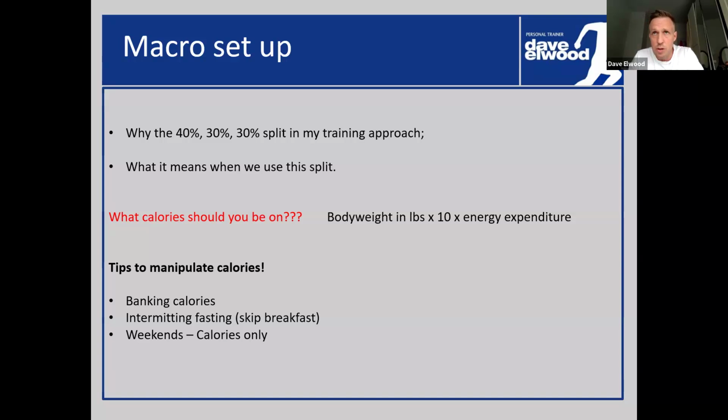Now, some people, their total calories may be a lot higher. It may be like 2,700. And that's a lot of food for somebody to turn over, especially when it's balanced food. It's really, really difficult. So in those cases, what I would do is start them lower, 1,600, get them up to 1,700, 1,800, and build them up slowly so that they're able to turn over that volume of food first, as opposed to going, right, here's 2,500 calories, that's a calorie deficit, because it's really hard for somebody to do that.